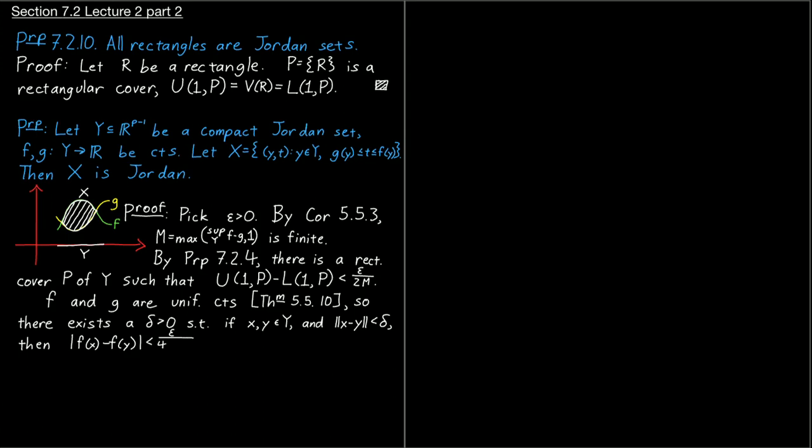Let's call, and we'll see why I want to have the upper sum of 1 over P, which is some finite real number. Why don't I add 1? And g of x minus g of y is less than the same quantity.